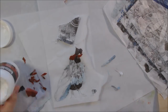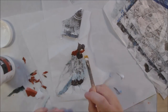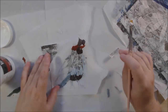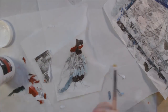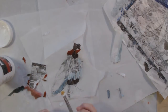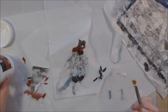They're gel prints and painty papers that I have, tearing them up, putting the colors in the places that they should go on the quail, because I know that predominantly a quail is kind of a gray, and then it has a white spot on its chest, and then it has a black spot below that. It's got this one section that's like red and black and white dotty feathers, and then of course on the top it has that red cap, and then the black mask on its face, and that funny droopy black thing.